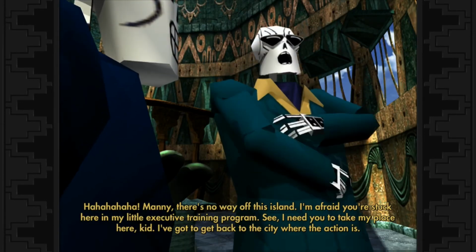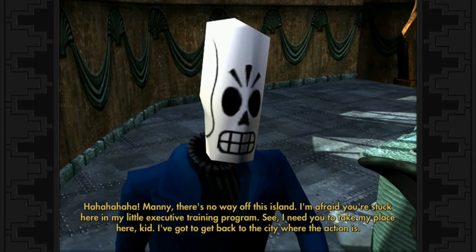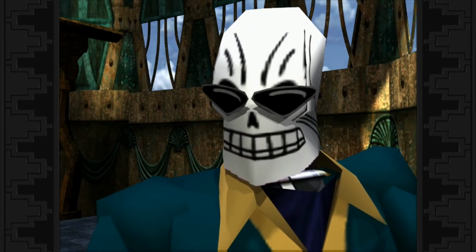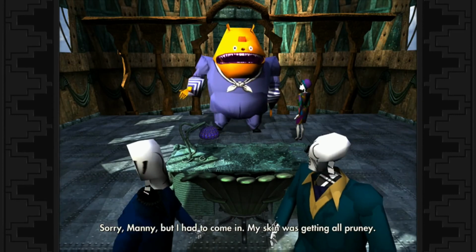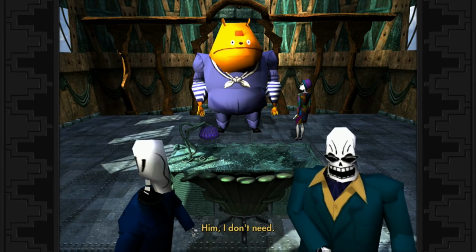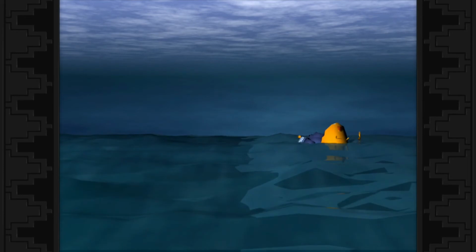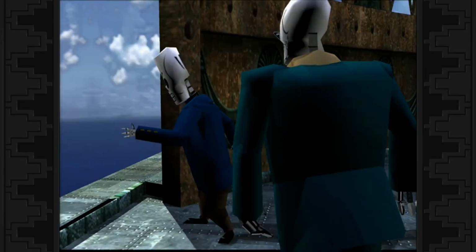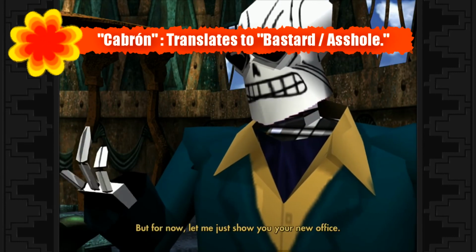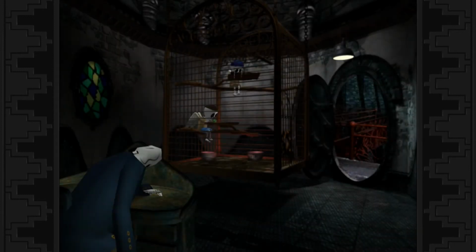Manny, there's no way off this island. I'm afraid you're stuck here in my little executive training program. See, I need you to take my place here, kid. I've got to get back to the city where the action is. Sorry, Manny, but I had to come in. My skin was getting all pruny. Him, I don't need. Oh no, Glottis! I'm gonna grind you to powder. No. Wait. For now, let me just show you. Okay, okay. No.